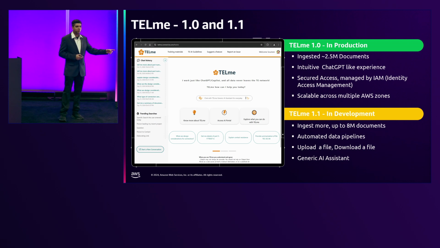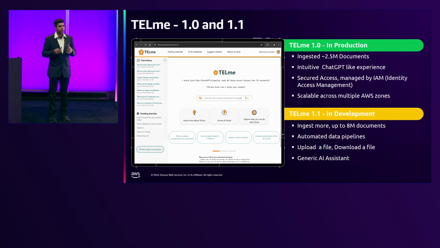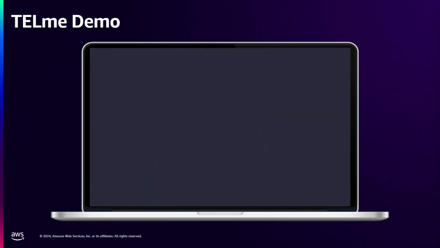So what can we do better to keep them driving back to our user application, right? That is where we are going to make Tellme talk to data outside of TE Connectivity's data, like a generative AI assistant. So you could say, hey, Tellme, help me plan my re:Invent Las Vegas trip, and it should do it, because based on the question you are asking, it is intelligently going to drive your questions to different databases. Let's look at Tellme in an actual live demo.